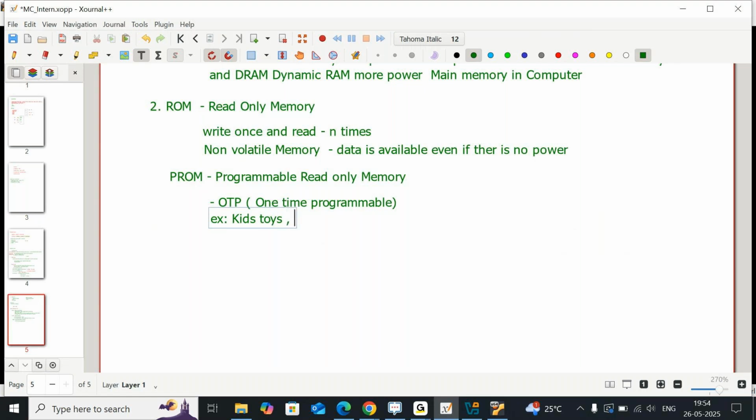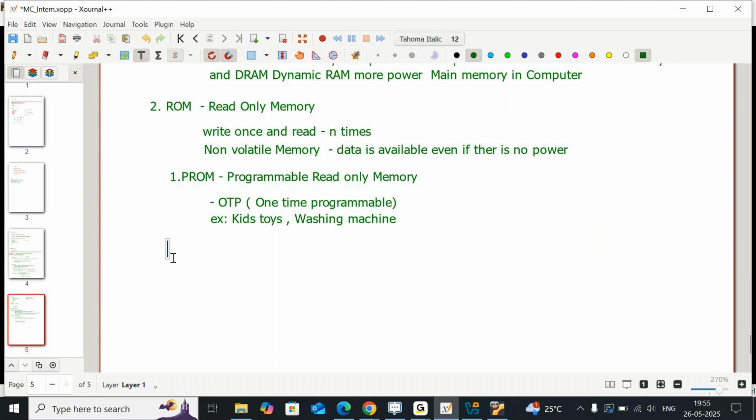So we cannot change, we cannot reprogram, so that's where this toys manufacturing industry uses PROM. And also you can consider a washing machine. So washing machine, are you changing those programs? Let's say for spin 12 minutes it's set, is it possible to change that to 30 minutes spin timing? Are you upgrading this software in the washing machine? No, you're not doing it, right? So that is coming under the category of PROM. So only once we are programming.